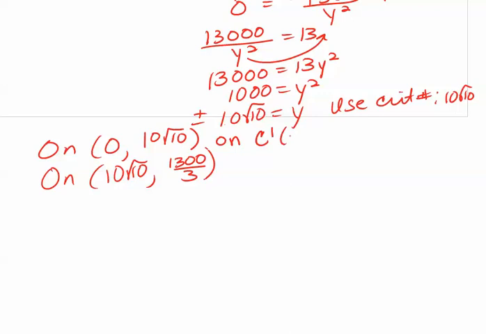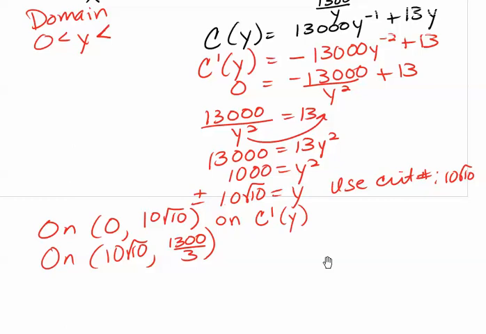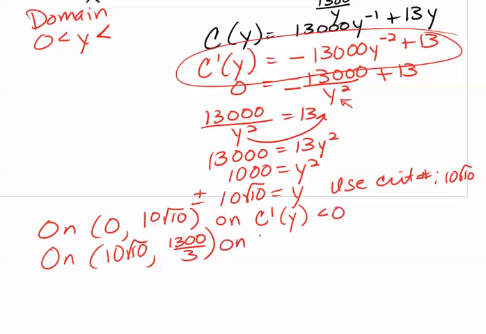So our C prime, if we picked a value, so I'm looking at our value of C prime. If we choose a number like 1, think about putting a 1 in there. This number is negative here, so we'd have a positive. Sorry, I think I said that backwards. That would be a negative. And if we pick a number larger than 10 radical 10 and try it in there, we'll get a value that is positive.